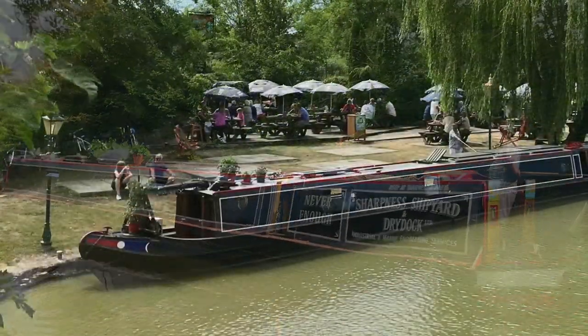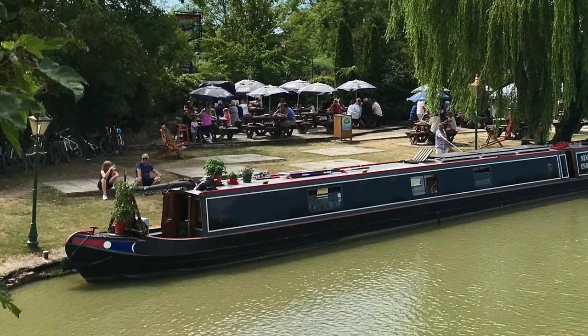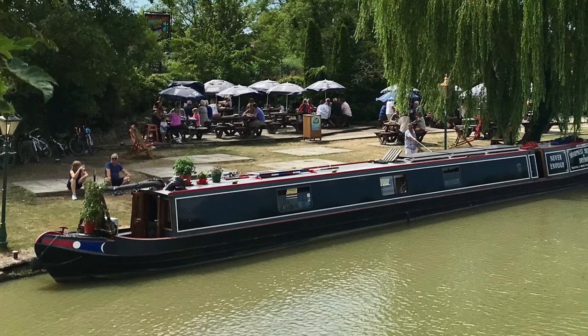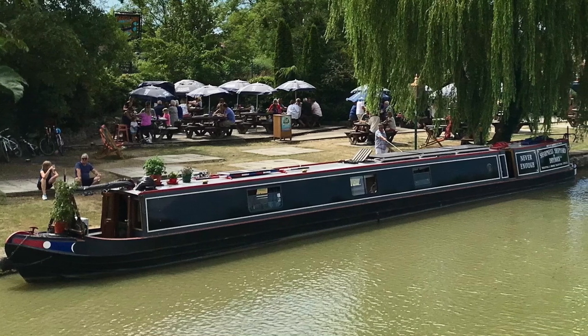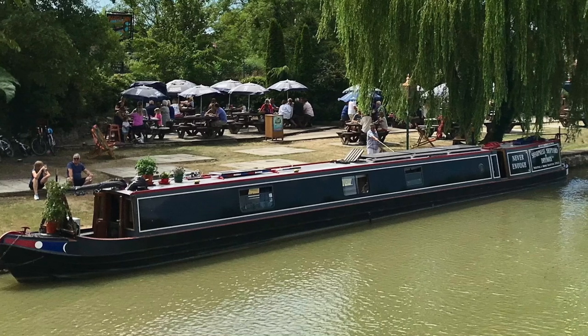She was built in 1988 by Les Allen, one of the most famous and sought-after boat builders in Albury in the West Midlands of England. She is constructed out of British steel to the ratio of 12-6-5, which means she has a 12mm base plate, 6mm along the hull, and 5mm cabin and roof.